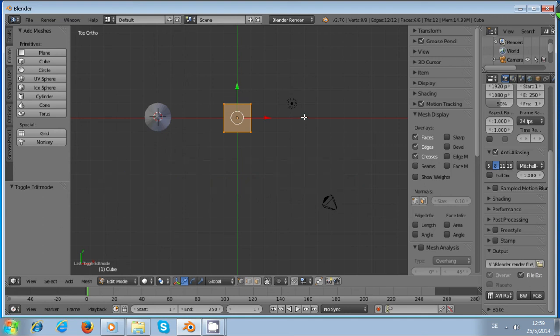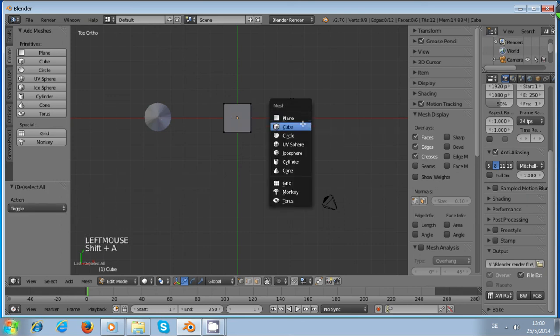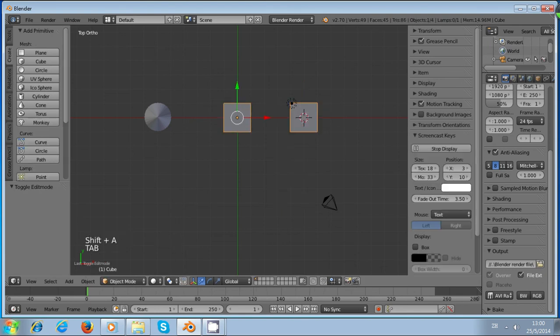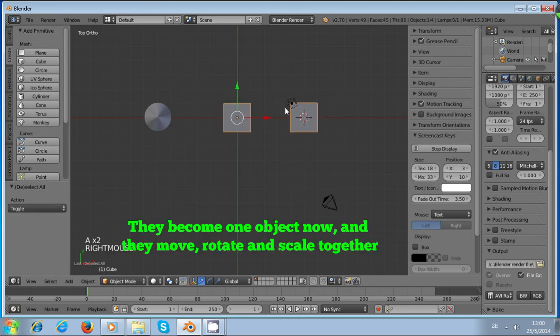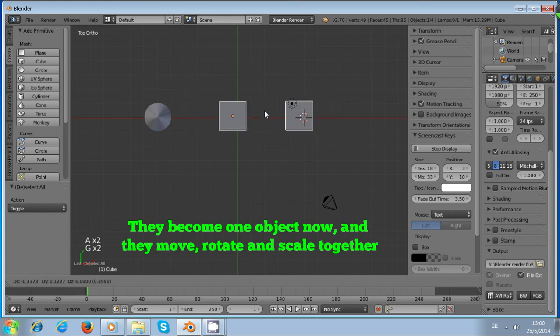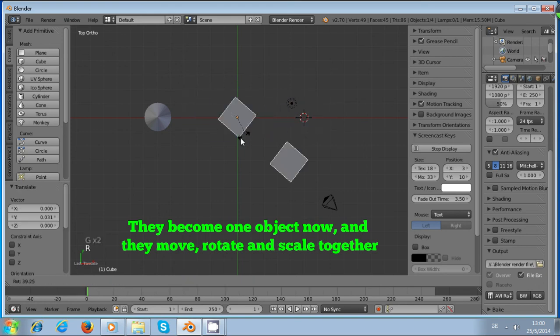And there is one very important principle to remember in here. You can also add an object in edit mode. But when you do that, the new object will become part of the old object, and they become one. Now I just left click on the right side of the cube, and then I create another object. Just press tab back to object mode and you can see the effect. And now if you choose the cube, it's combined with the new object.